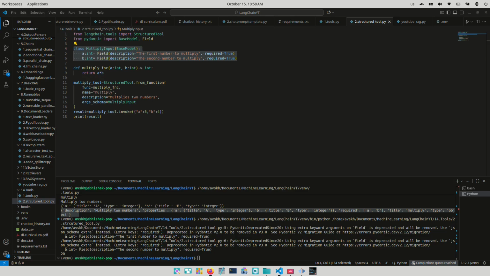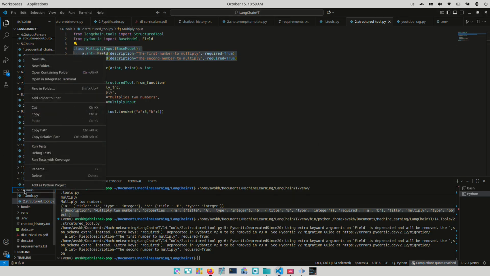Instead of handling each tool individually, you can register, manage, or pass around an entire group of tools as a single unit, especially when integrating them with agents. It's like giving your AI a toolbox instead of just one wrench. Now it can pick the right tool for the right job. In this video, we'll explore how to define a simple toolkit in LangChain, how to group multiple tools inside it, and how this concept becomes the foundation for building intelligent, multi-skilled AI agents that can reason and act automatically or dynamically. So let's move to the code.